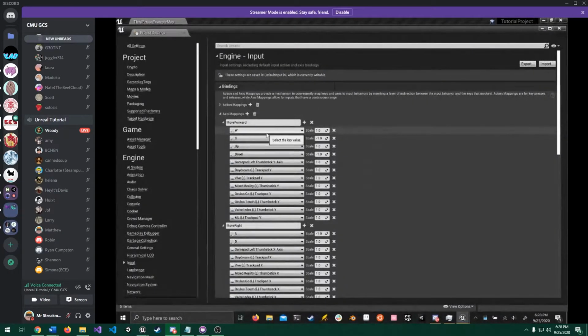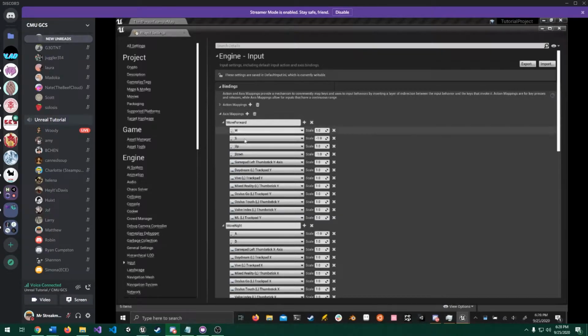If you press W, you want that axis to increase in value, right? Later on in code, we'll see that we can check if that's greater than 0, and if it is, move forward, or if it's less than 0, move backwards. Something important is that these are the sum of all of their axes. So if you press both forwards and backwards, the move forward axis is actually going to end up being 0 because this one adds a scale of 1 and this one subtracts a scale of 1. So it just evens out.